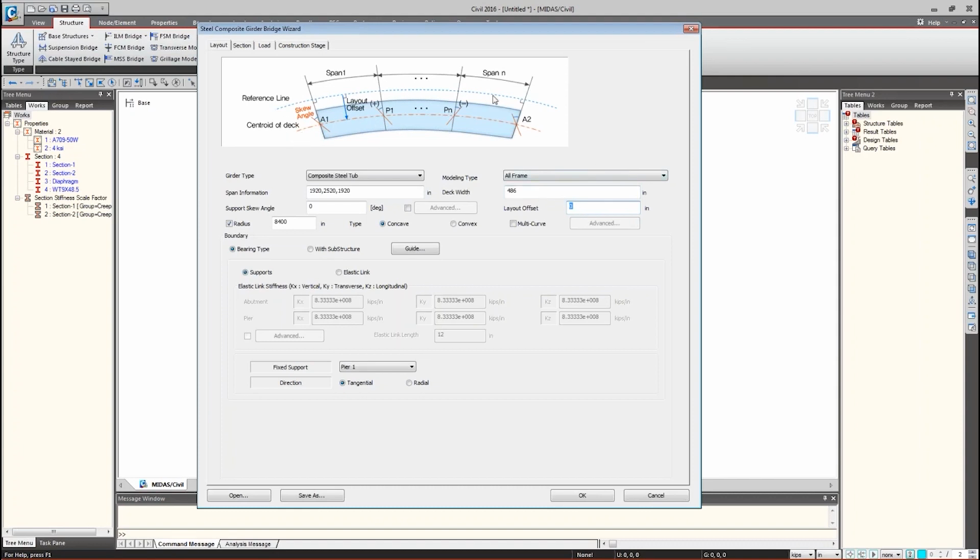So basically, if you give a reference line at an offset, then you define all the girder positions from this reference line. But currently, if you have given 0, then all the girder information will be provided from the centroid of the deck. Okay. So once you have done that, don't forget to save the wizard.